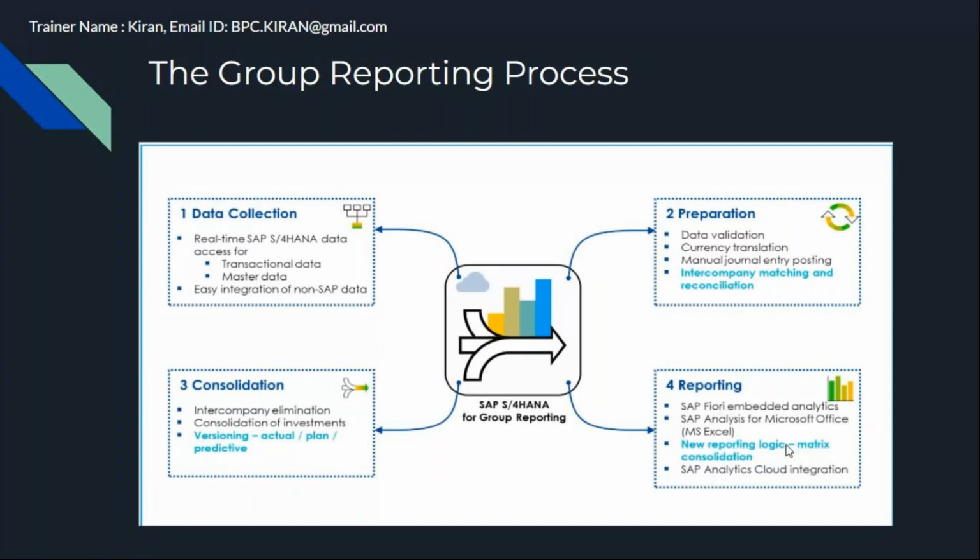And also we are going to understand matrix consolidation. What is matrix consolidation? Actually, legal consolidation plus management consolidation. When one product can be used for legal consolidation and management consolidation, then we say matrix consolidation is possible in that particular product. So in S4HANA matrix consolidation is possible. So whatever data collection, preparation, consolidation, the total information we'll use, and we will perform legal consolidation. Also, we will perform management consolidation. So we are going to cover ICMR, management consolidation also.